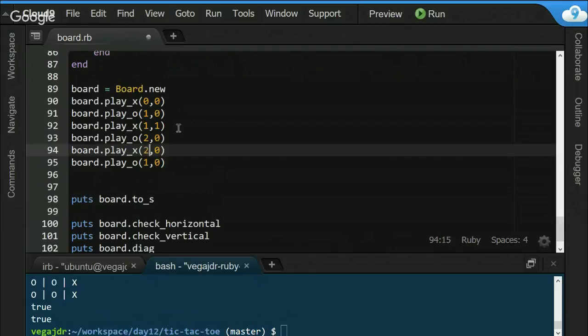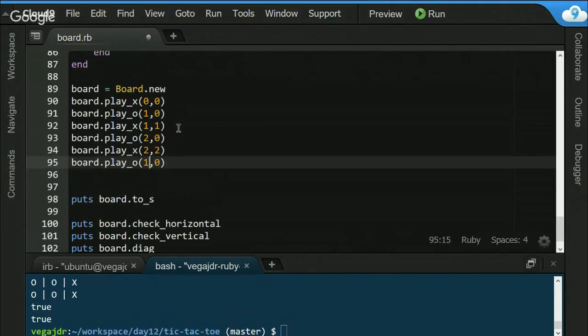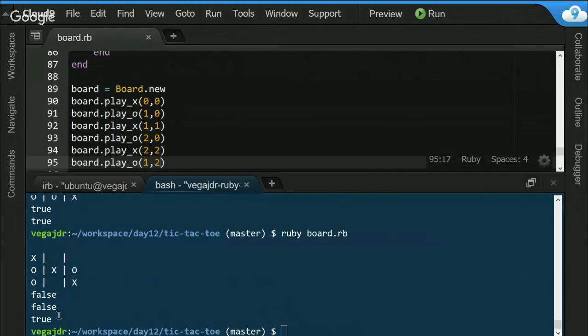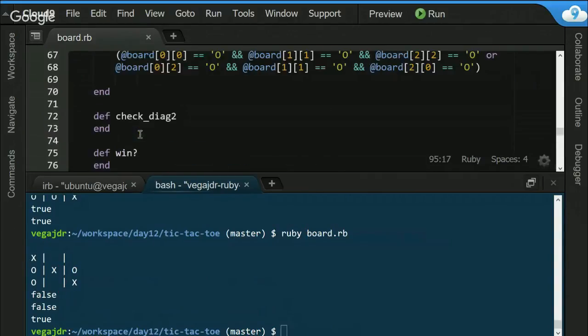X is 2, 2. And then O can be just 1, 2. All right. All right, it's coming up as true for the diagonal. So it's checking that, yep, this statement is true in one of the expressions that we did up here.